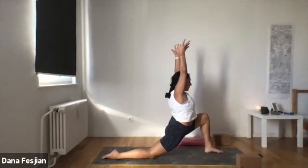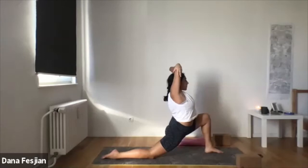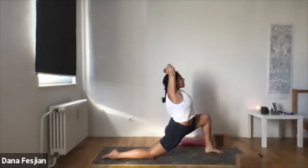From here, just make sure you're strongly on your legs, and then you can grab for opposite elbow. So whichever one was on top before is now on the bottom. Pressing the hips forward, which allows your torso, chest, and head to have a nice little back bend, and you're kind of looking up where your wall meets your ceiling at that little crevice. I don't know what the name of it is.